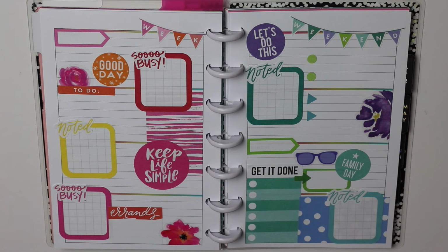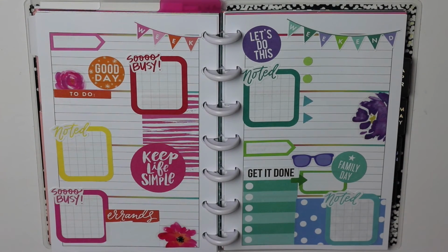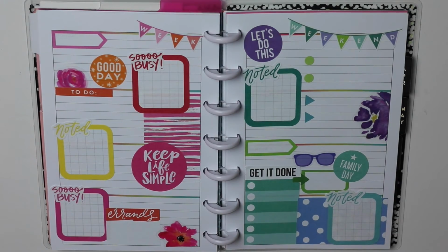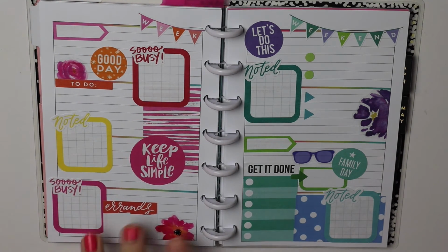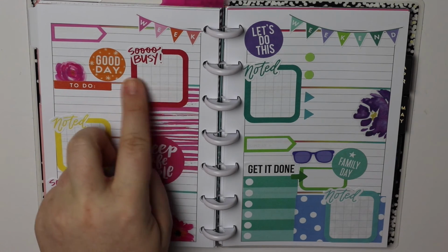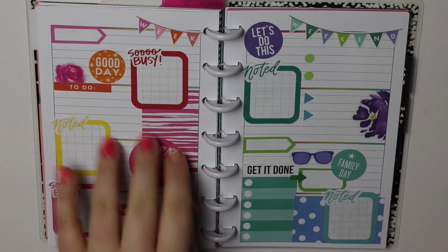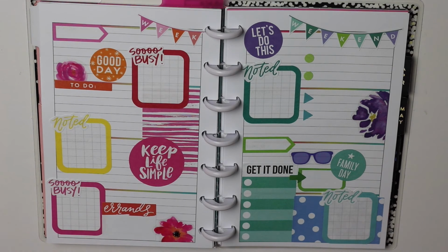Now you guys can see it a little bit better than I could have described it to you, but it's gonna be more focused on the week over here and everything that I want to get done and want to do, and then more focused on the weekend over on this side. It's easy for me to do if I look at something like this and I can see a whole layout of all what I need to do during the week, and I can be like, oh, okay, so Thursday, today's Thursday. I have time to do what was up on Monday. So now I have time to do that. So I can go ahead and do that and I can feel good about it, that I can get everything that I want to get done with this week, I can get done, but I don't have to pressure myself to write it in on a certain day.